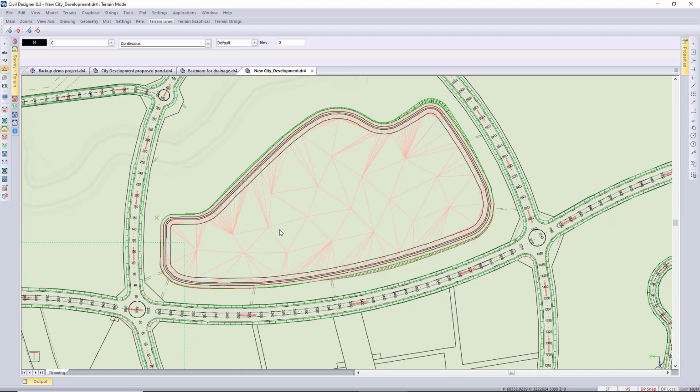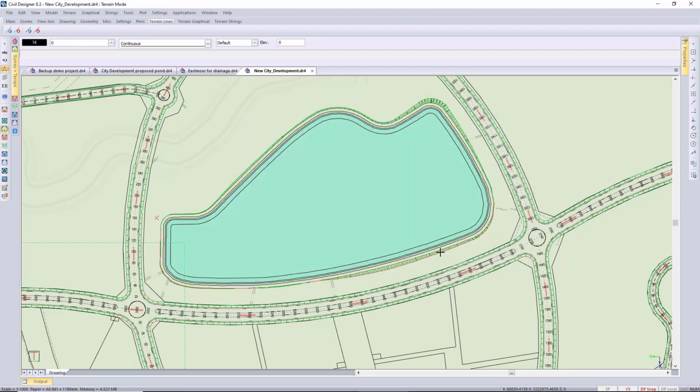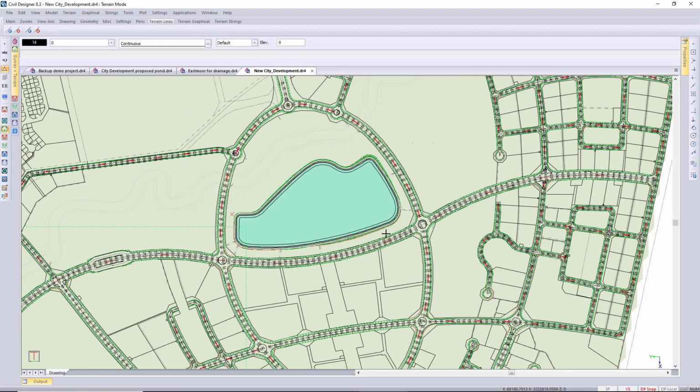Okay, so now I'd like to do a render view of our new water surface on top of the pond and merged ground. So I'm switching off that intermediate surface, and then I want to display the shading on the water surface and then the shading on the new merged intermediate and pond surface. Okay, so I'm just switching on that shade, this SHD column. And then I'm going to right click, render view. Just wait for that to generate.